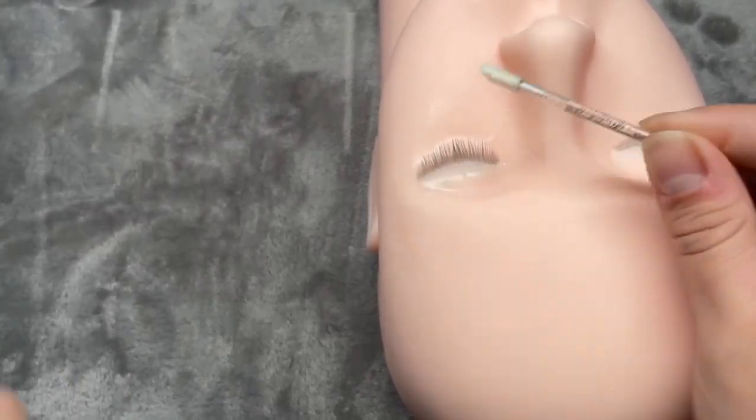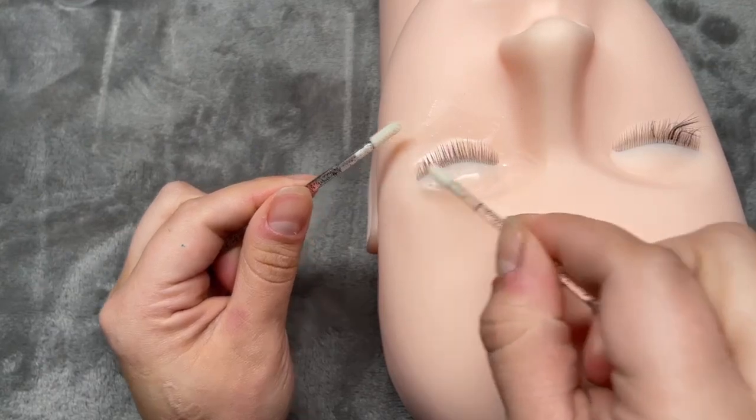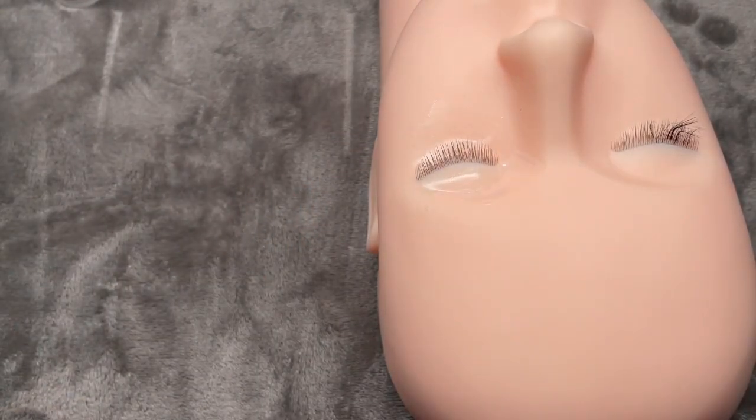And you always want to make sure that when you're prepping the natural lashes, you're getting every piece of the natural lash that she has, every base, every nook and cranny. You want to get every layer, so don't be afraid to get in there.